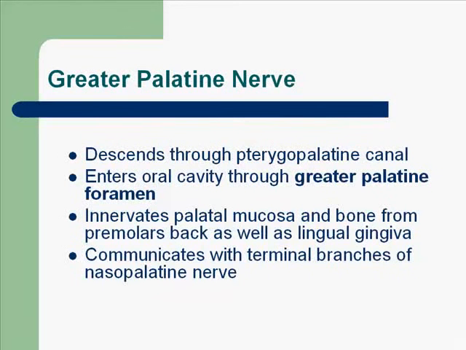Let's talk about the greater palatine nerve, also known as the GP nerve. This is an afferent nerve for the posterior hard palate and posterior lingual gingiva. This descends through the pterygopalatine canal and enters the oral cavity through the greater palatine foramen. It innervates the palatal mucosa and bone for the premolars back, as well as the lingual gingiva. This communicates with terminal branches of the nasopalatine nerve.